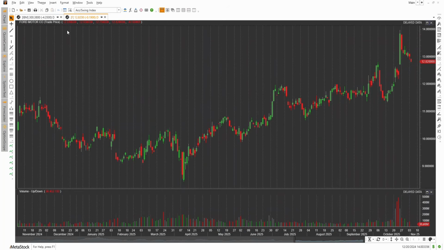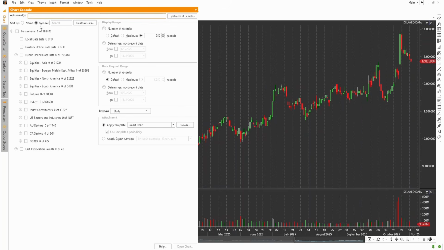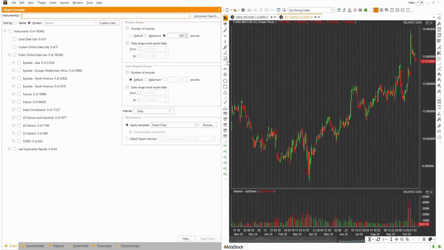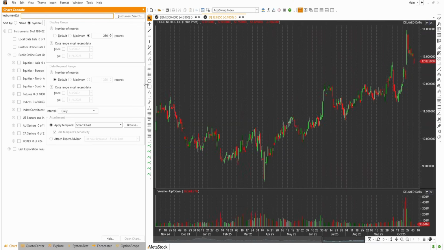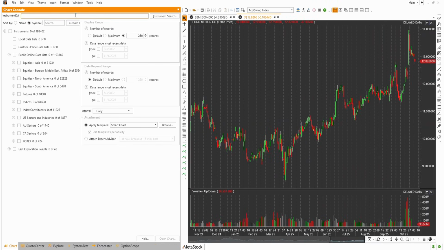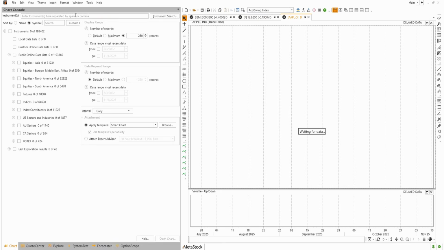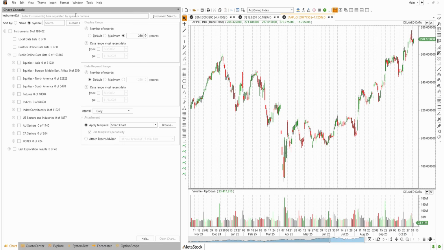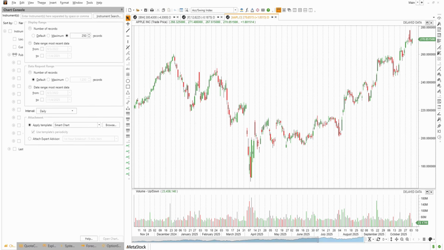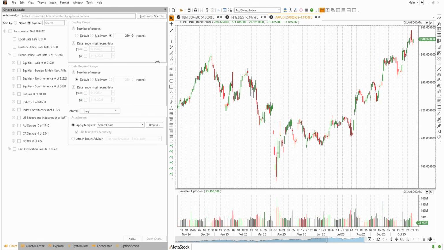Now, with this, you can also do a couple of very cool things. One, if I click on this, and then I click this Pin tab right here, it'll pin it and keep it open inside of MetaStock. Now, I can resize that if I want to, so it's not so big. But let's say I now go and open up another chart, you'll notice instead of sliding away, it stays right there for me, which makes it easy for me to keep opening symbols if I want to. And again, you can resize this. If I come over here and hold this, I can just click and scroll and make this as big or as small as I want to.